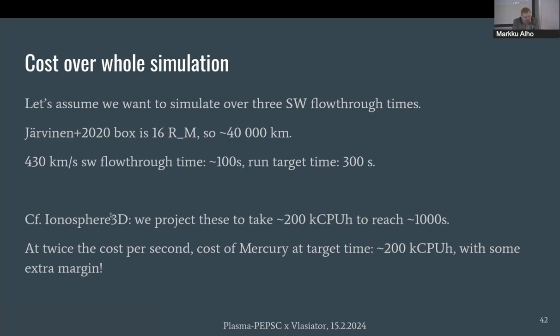And what we have seen running these toy models is that these are expected to take about 200,000 CPU hours to reach 1,000 seconds, or in that ballpark. And giving some margin and accounting for the twice the cost to simulate 1 second of the Mercury simulation compared to the ionospheric toy model here, 200,000 CPU hours could be actually a decent estimate here to reach this 300 seconds.